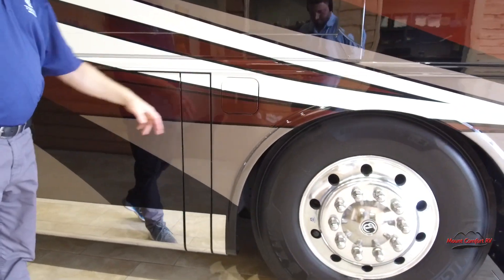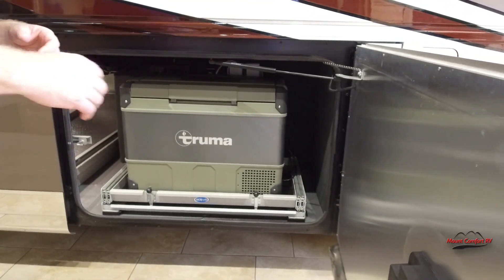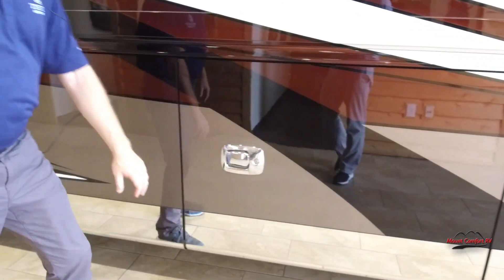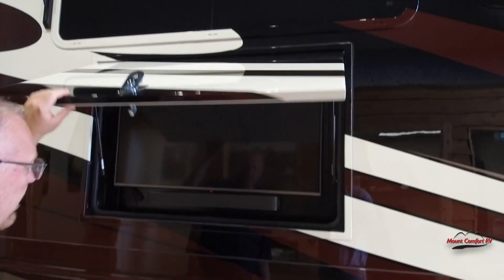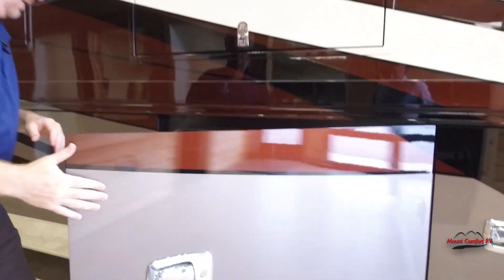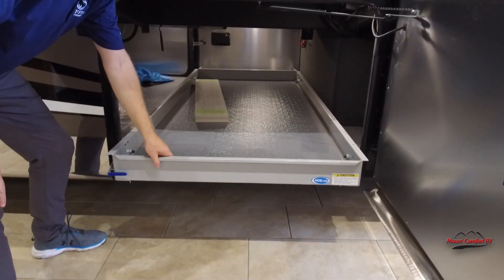It also has a doorbell on it. Dual fuel fills — one on each side. And this door here, we've got the Truma freezer, and it slides out so you can have extra food to take with you. This does have the stainless steel trim package on it too, which gives it a nice cool look. Here we've got your outdoor TV and sound bar, and here we've got the pull-out tray — it goes both directions.